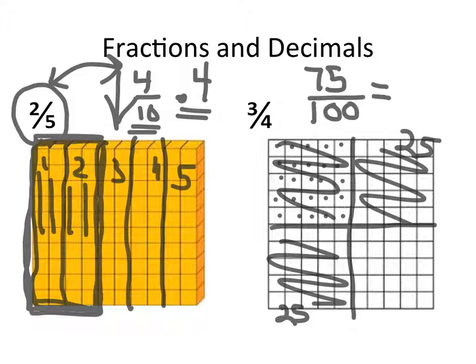If we write that as a decimal, we have our decimal point to show us that we're writing on the right side, which means a part, and we have 75 hundredths. All 3 of these, the two fractions and the decimal, are representing exactly the same amount. But we're writing our decimal with a decimal point and using place value to write the 75 hundredths.